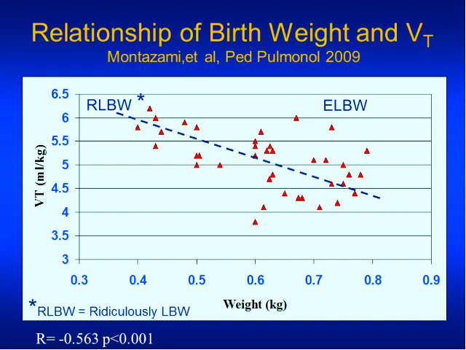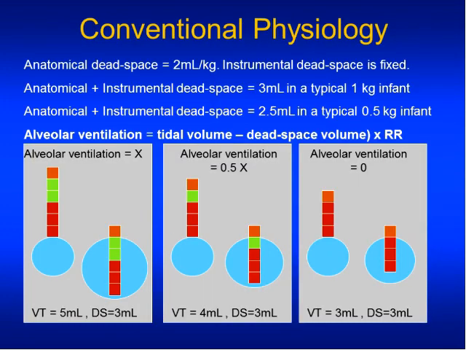We also recognize that we were ventilating these babies with tidal volumes that were no larger than the dead space volume that we estimated and measured. And it turns out that we, in fact, do ventilate babies with tidal volumes that are no larger than dead space. So here we have the standard respiratory physiology that you're all familiar with.